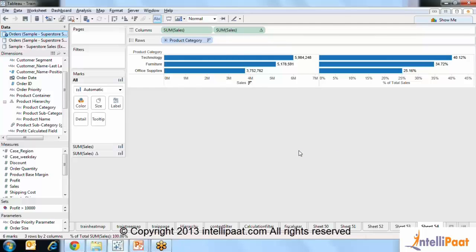If you see a triangle here, a delta, it says this is a table calculation. What it has done is, I am seeing the sales for technology over here, and next to it I'm seeing the percentage of total sales, the percentage contribution of sales from technology towards the total sales of my organization.